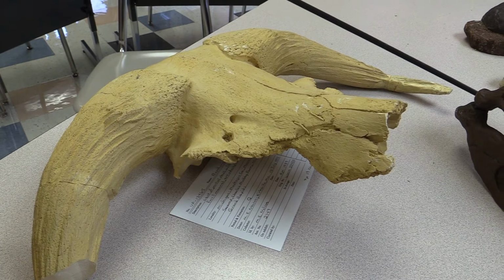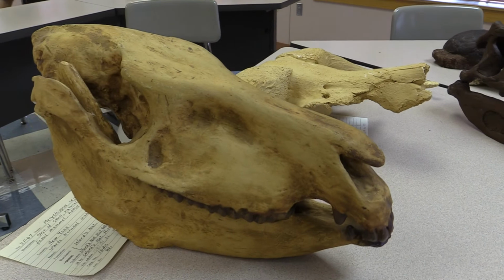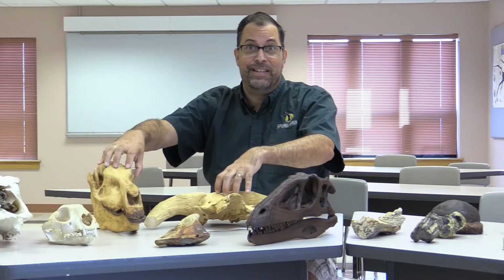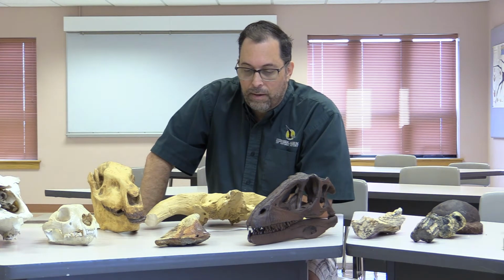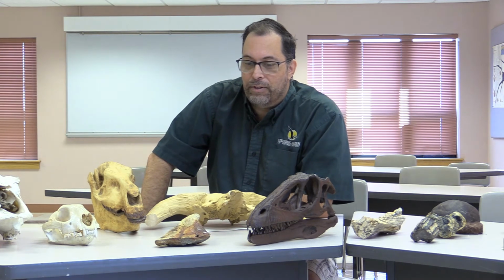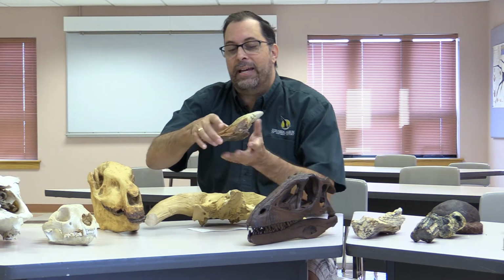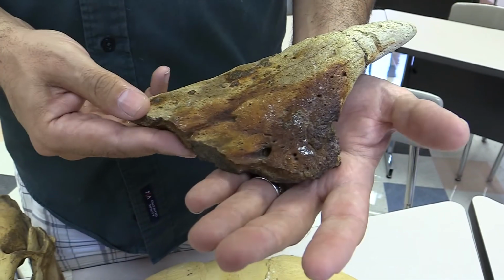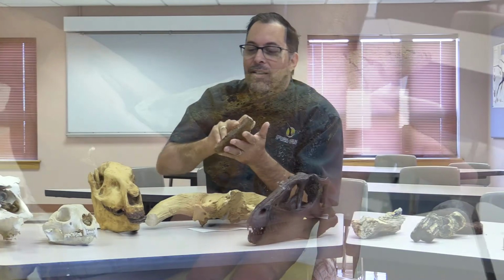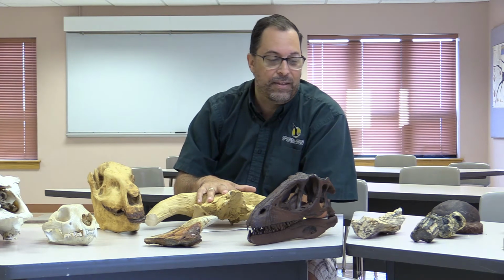And again, you can see there's differences in color. What that tells you is the kind of mineral that was prominent in the sediment in which these fossils were buried. Often bone will take the color of whatever minerals were present. If you look at this bone, this was buried in sand, so you have a lot of silicates in here, but you also have some red, which indicates that there's some iron going on as well. So when you look at these skulls, you can guess what the prominent minerals were in the sediment that it was buried in.